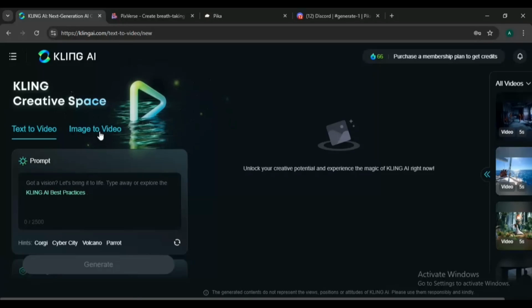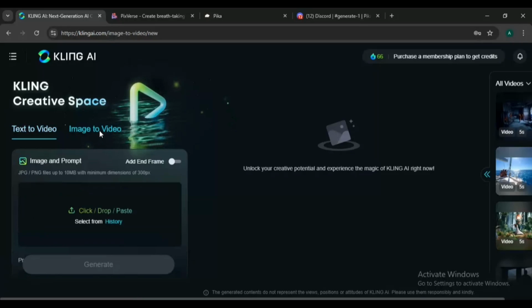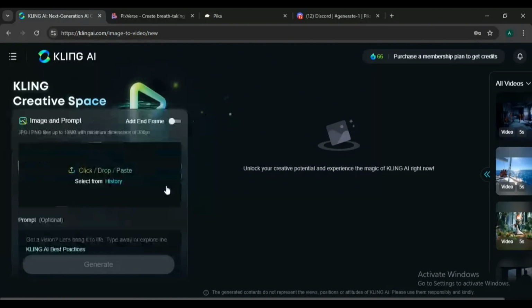So on Kling AI, we are going to just start with the whole process. Since we are now on the image to video option, this is the one I like the best because I have the upper hand to generate whatever I want with the video generators. On Kling AI, you can also add an end frame for your video, but that's not what we are going to navigate. You can see the column for add end frame, but because it's not what we're going to use, I'm just going to exit it.